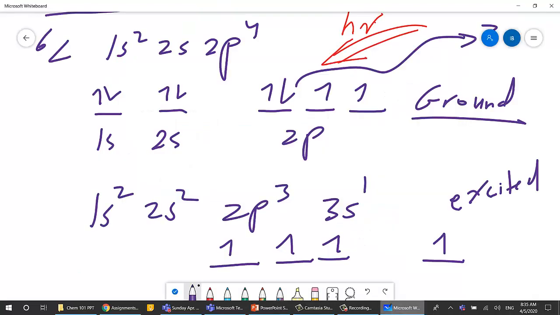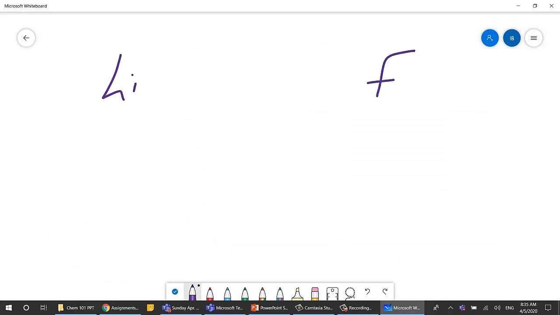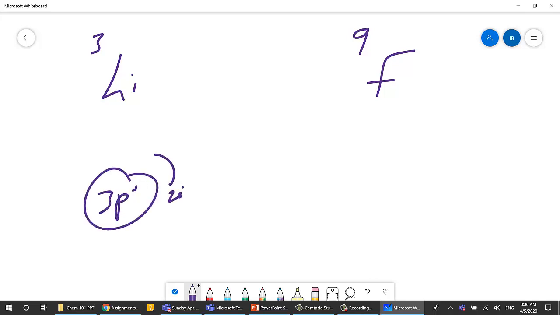Well, let's take these two and explain what effective nuclear charge is. So we have lithium and we have fluorine. I just said that fluorine is smaller than lithium. Now, why is that? Lithium has 3 electrons, fluorine has 9 electrons. And you might say, okay, teacher, fluorine has more electrons, so it has a bigger size. No, it's not. Now look at this. Let's do it the old school way. Lithium has 3 protons inside, 2 electrons in the first shell, n equals 1, and 1 electron in n equals 2.